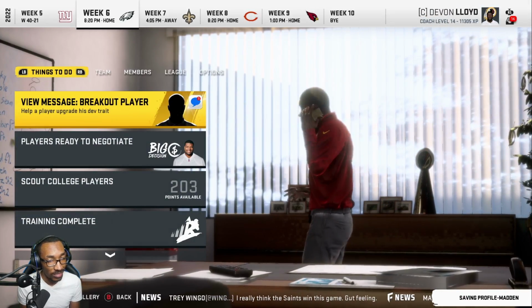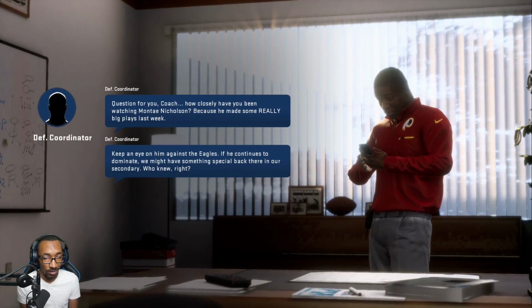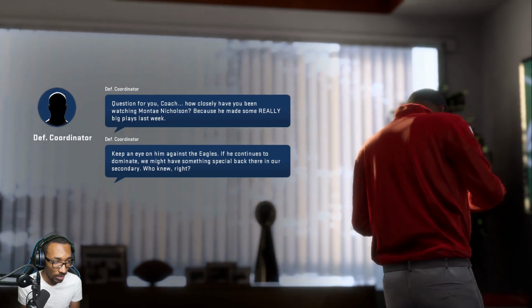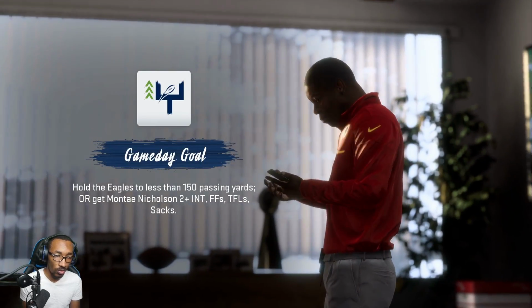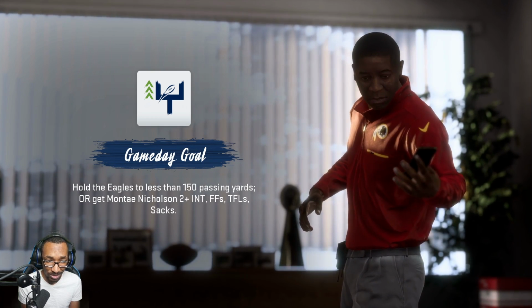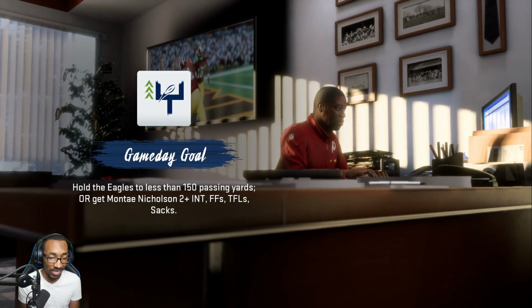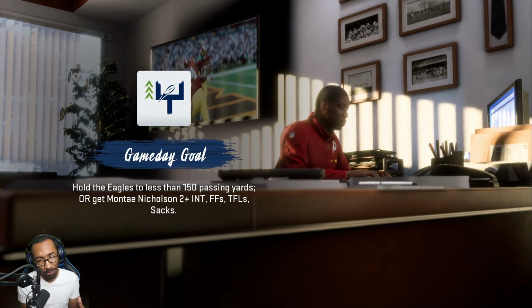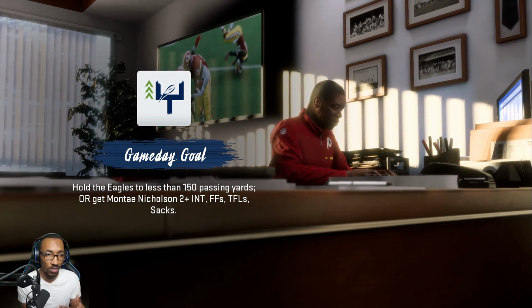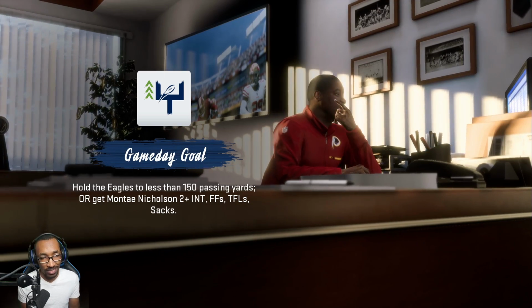Also, the next guy, like I said, I don't even know who this is. MONTAE NICHOLSON. All right, so MONTAE NICHOLSON has an opportunity. So hold the Eagles to 150 passing yards or get 2 interceptions, forced fumbles, tackles for a loss, or sacks with MONTAE NICHOLSON. I've still never pinpointed it. I think if you get an interception and a tackle for a loss, that will count, or 2 tackles for a loss, that will count. Maybe we'll blitz MONTAE NICHOLSON a little bit more this week to see if he can get that.